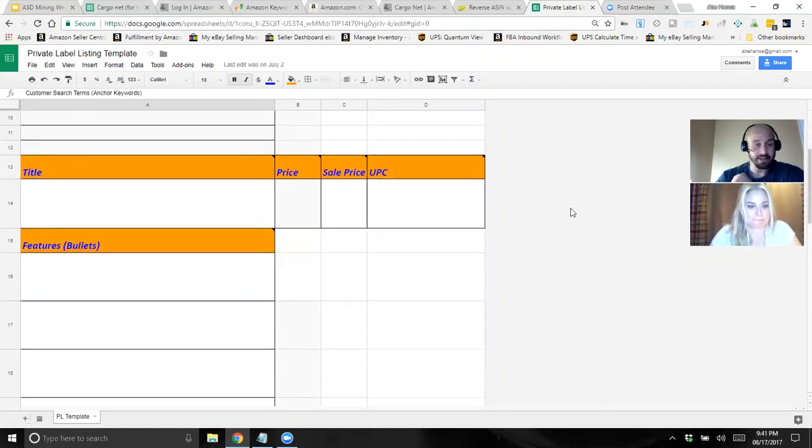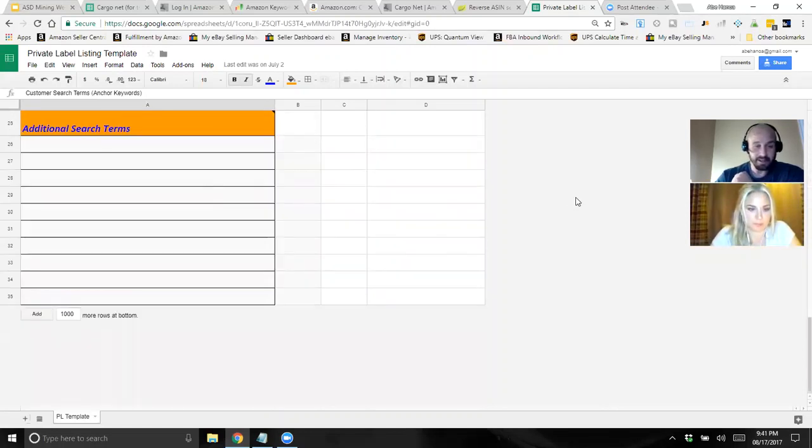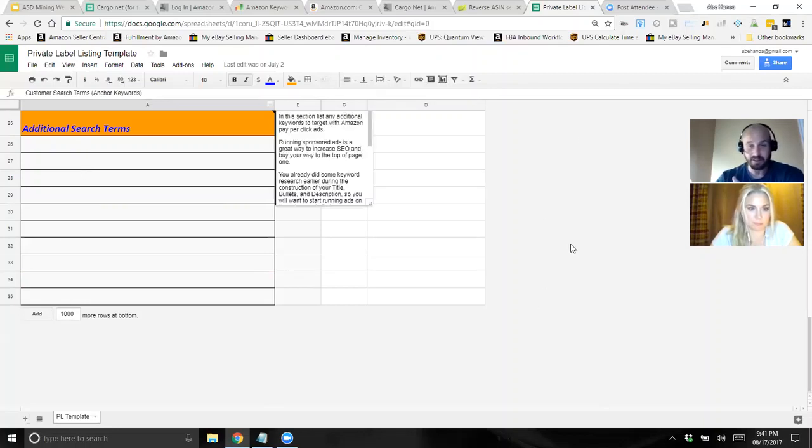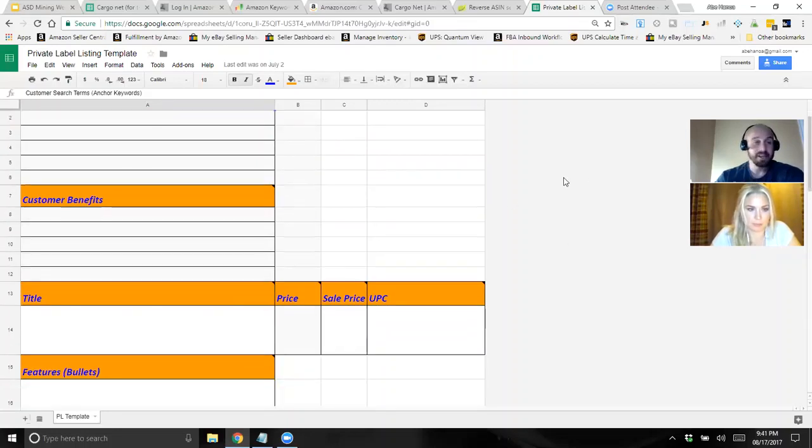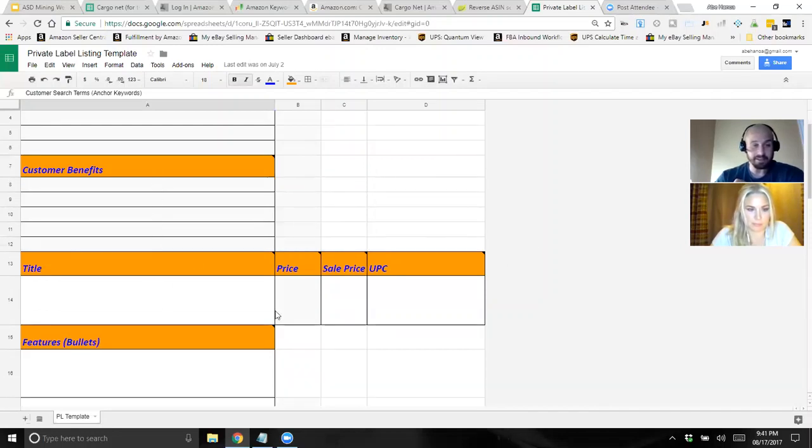And down here at the bottom, I can list all my additional keywords, my next level tier to cycle up. So I have a running list ready to be cycled up to the title if these ones don't work out for the numbers in the ad campaign, right? I list out my customer benefits here and structure the title, but it's all in here to recycle. So I use this as a running list.